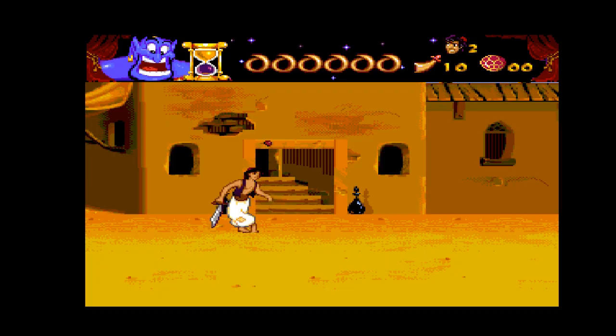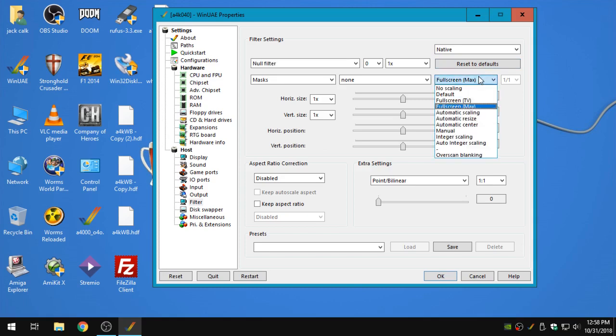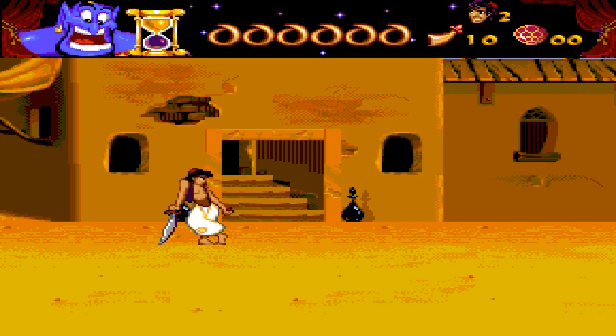What that's going to do, and it didn't do it the way I wanted it to do it, but it's supposed to put the screen at full screen and take up your whole screen. Let me try that one more time. Let's do automatic scaling. Let's try that one. There we go. Sorry, I meant to say automatic scaling, not scale maximum. That took, and yes, it blew out the whole game to the full screen edges of your monitor.